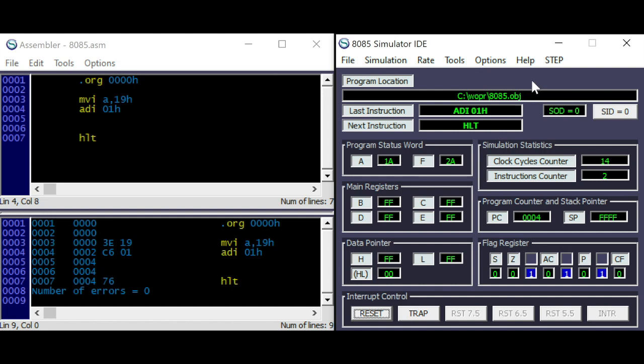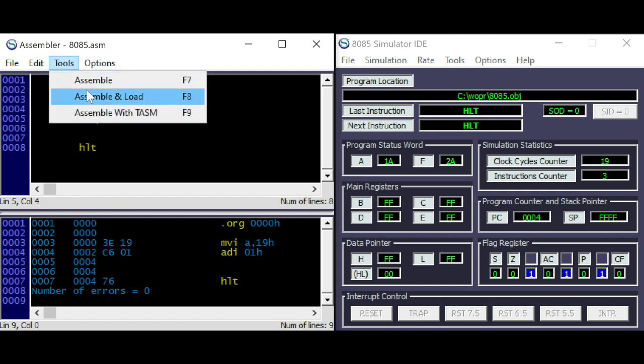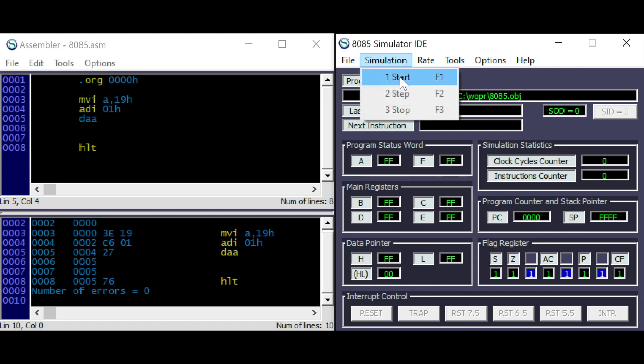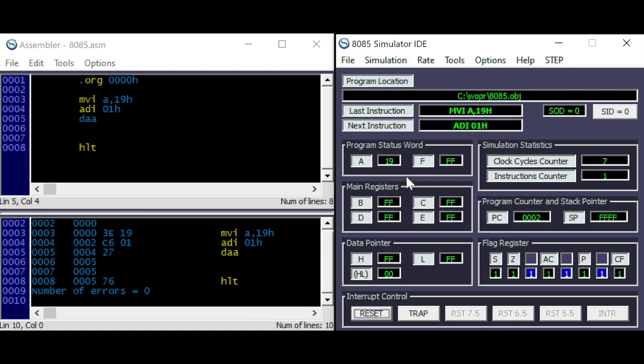The result is 1A. Well, that's not a BCD number, so we have to do a correction. And for this, there's one command. DAA stands for decimal adjust accumulator. 19 is loaded, adding 1 to it, and doing the correction. The result is 20.